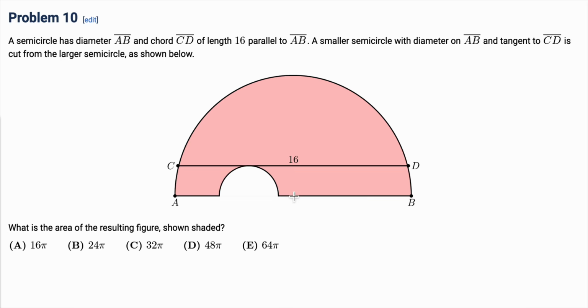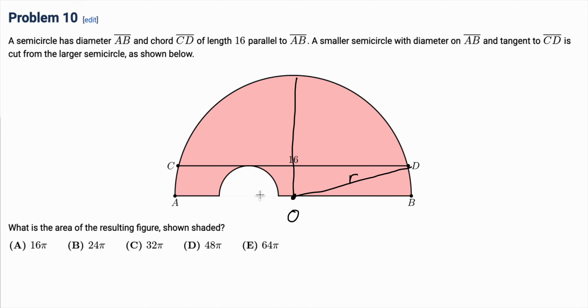So to do something, I'm just going to draw the center right here. This is going to be the center of AB, and let's call that O, since this point O is the center of this entire circle. So from that, we know a couple of things. Any point from the center to a side is going to be of length r. We know that because that's just what the radius is. And so I'm also going to draw this radius.